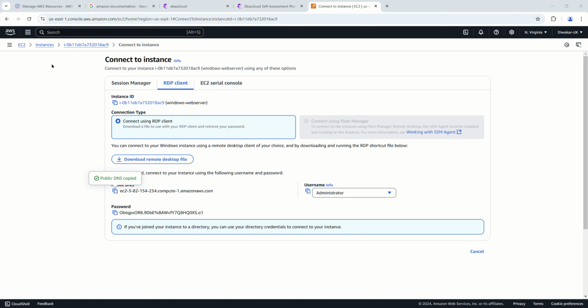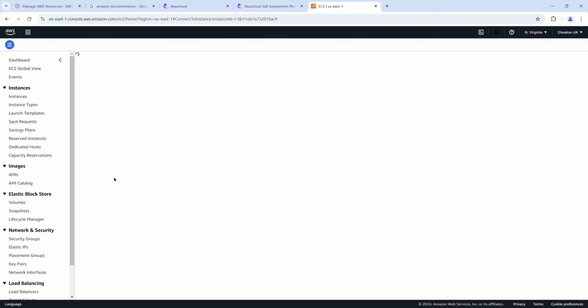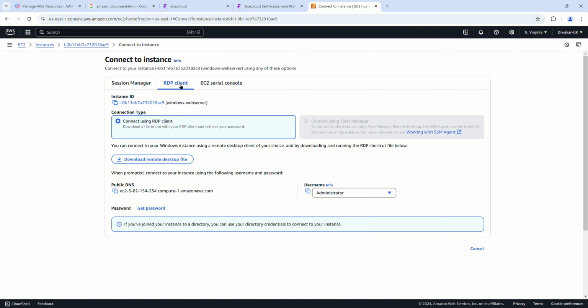It's an RDP file. This is an RDP file, the web server. What is the problem here? Let's cancel it. Go back to RDP. Here we can just refresh this page just for a second and see what's happening. RDP client. Okay, administrator is fine. We are pasting it here, and our username is administrator.